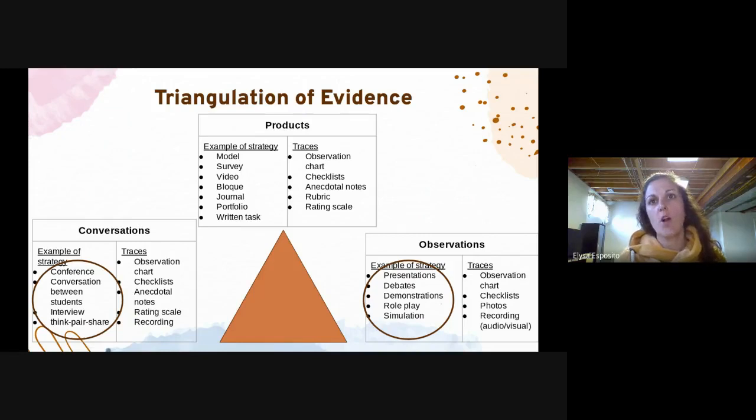Most conversations and observations are done on the spot and demand less time outside of class time to collect the evidence. This also allows us to provide immediate feedback to students. When we are collecting our evidence of learning through observations and conversations, we make time to actually collect more data over time, which allows students and teachers to track and see growth. There are 2 ideas that seem to concern educators when they consider using more conversation and observations as assessment: how to manage the data and knowing what we are assessing.